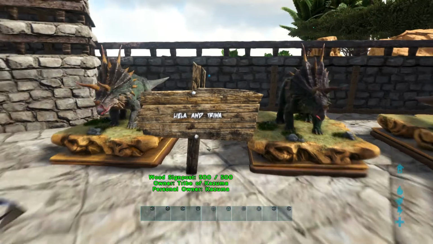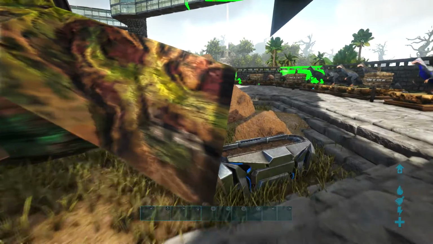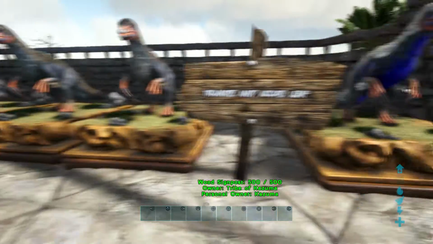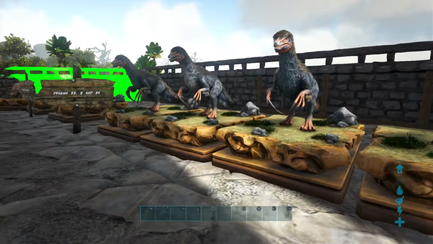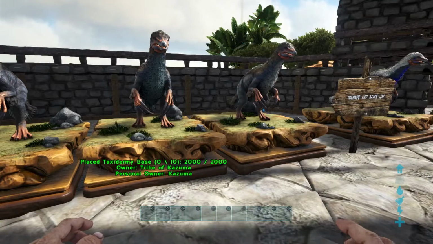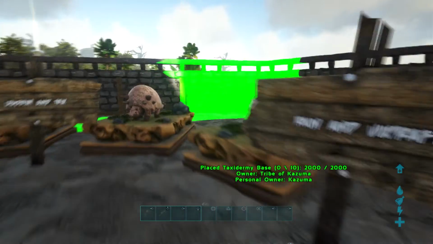Then we have Layla and Trina over here, and behind me we have Tech and Dinah. Then we have Trunade and Azure Leaf. This was actually my first mutated dinosaur. And right here we have Dragon 22, 8, and 24. Yep, they were named Dragon with a number after them because they were supposed to be used against the Dragon boss in the first map.